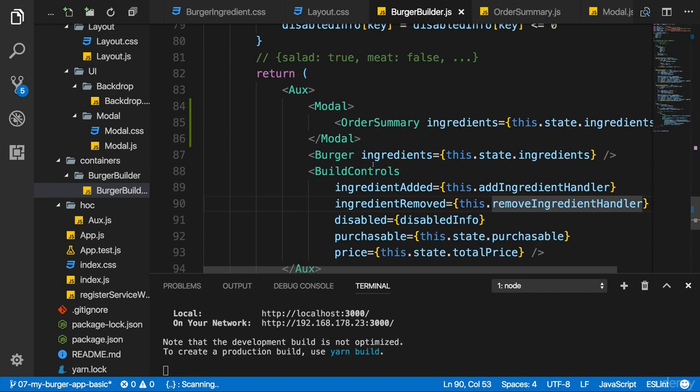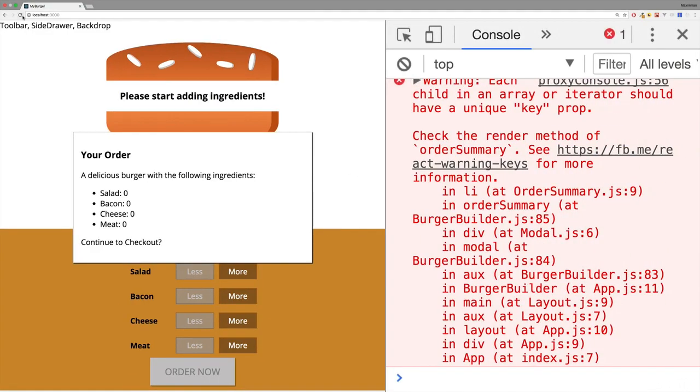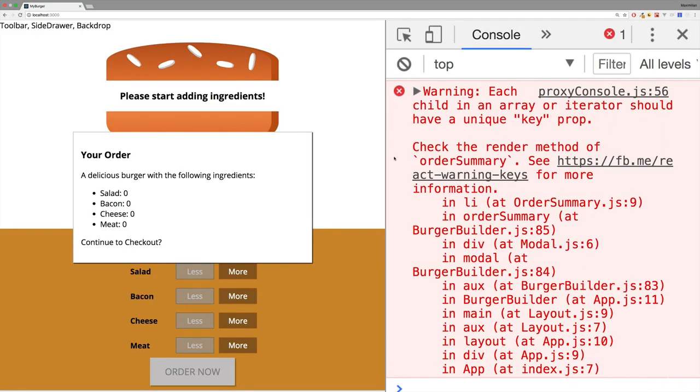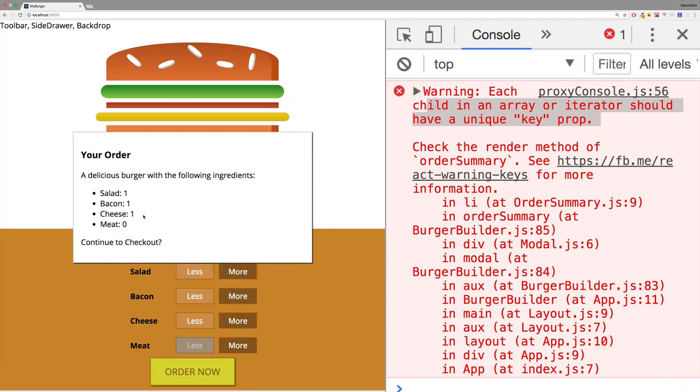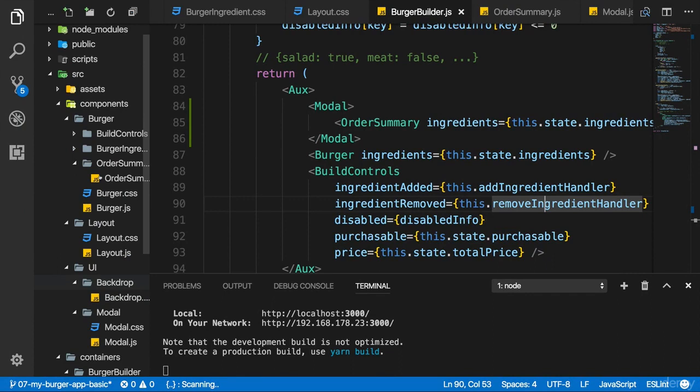If we save all the files and we go back to our application, you see that we get a warning. We forgot to add the key to our array, but generally this looks good. And if I click these buttons, it updates in the modal too. Of course, it would be a good idea to not constantly show this modal, but we're going to work on this soon. Let's fix this key error first.